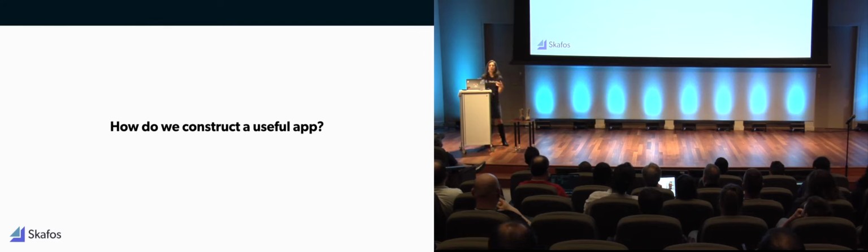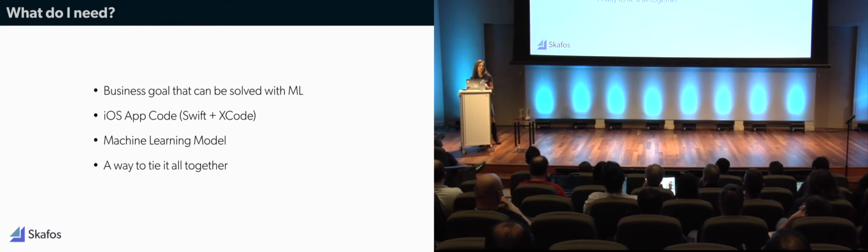And when it comes to putting machine learning into your app, do I need to do it? For a lot of cases, yes, this can make your experience a lot better. Sometimes maybe you don't need it, and that's okay. But you want to start with the why. Why am I doing this? What is the business use case? That's the first thing you need, a goal, a why am I doing this? What is the problem I want to solve? How can I make my experience better for my users? And how can machine learning help enhance that?